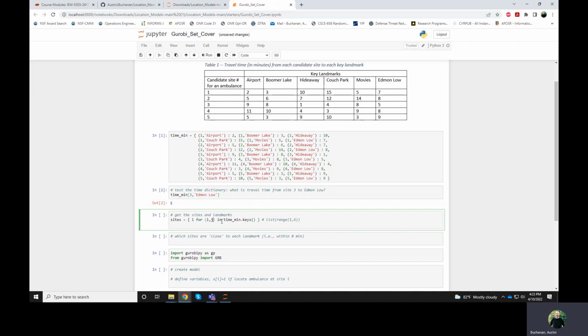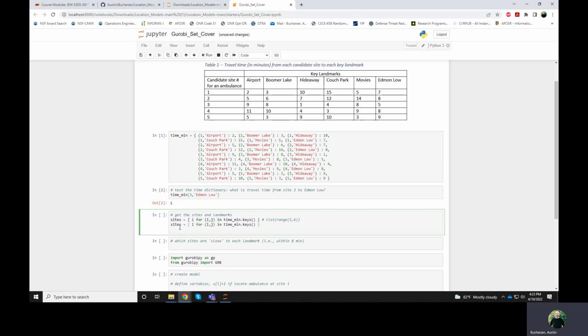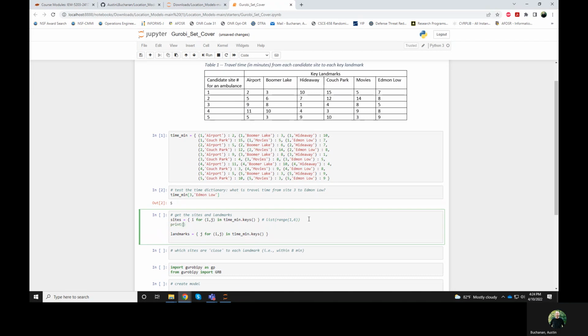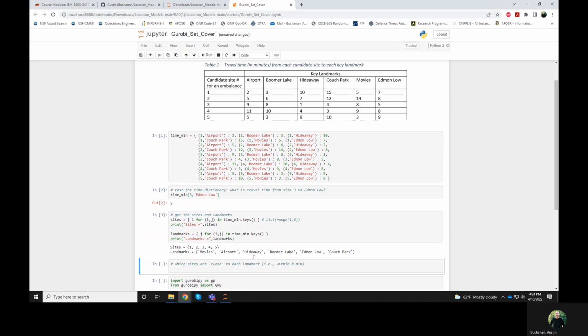It'll work, but I'm trying to use as much as possible this dictionary that we already have. And also it's convenient if I'm talking about those 6 landmarks. Now I can just say j. So the sites are sites and landmarks are landmarks. Let's just see if that works. Yes, okay.